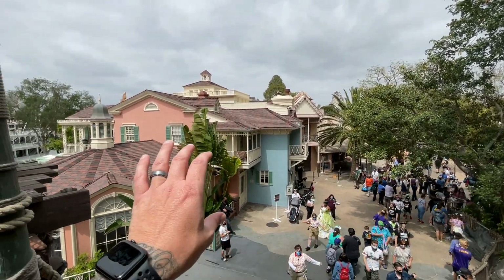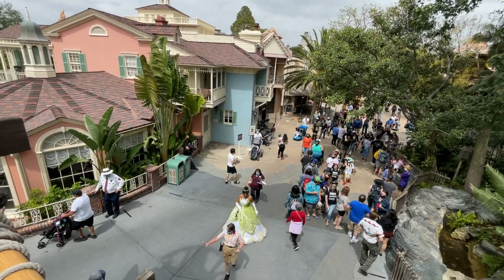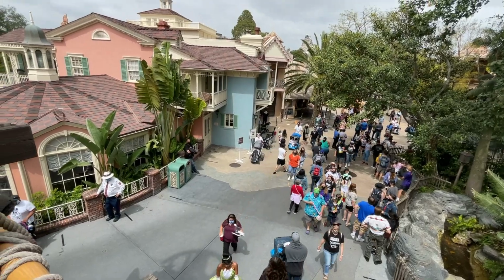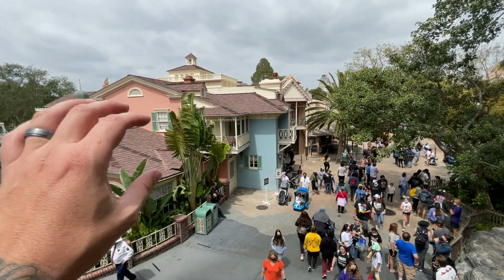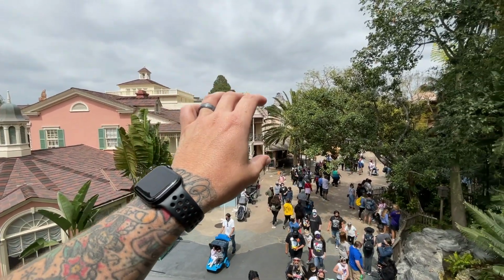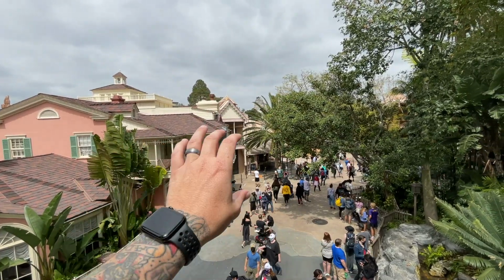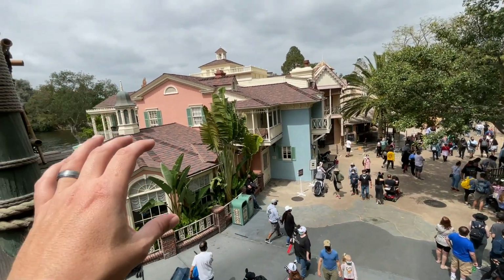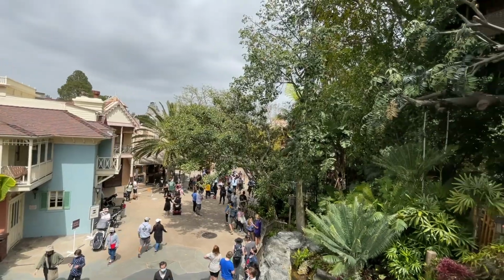But what I really enjoy about this area over here is how there's a princess coming through. I really enjoy, though, how these buildings slowly shift from classic America riverbanks, slowly getting more bright, slowly transitioning over to different textures, creating this gradient of going from the Rivers of America over to the tropical jungle.